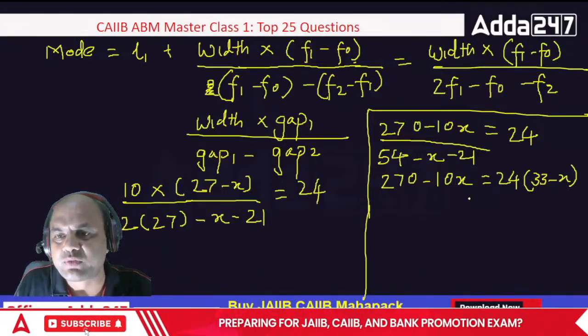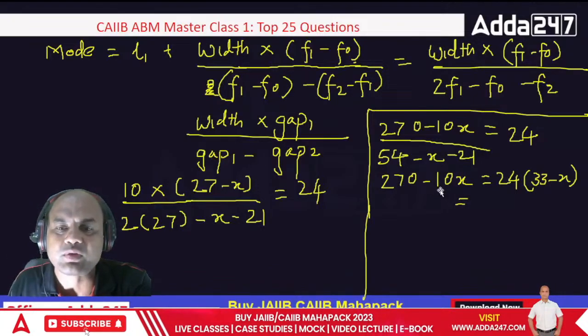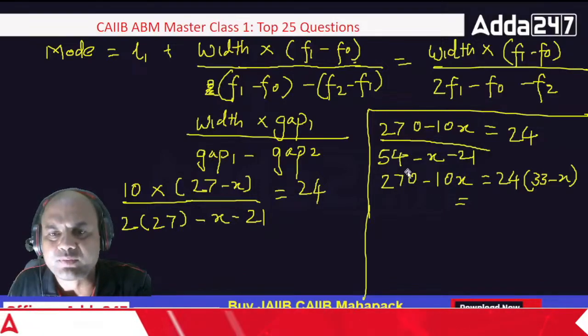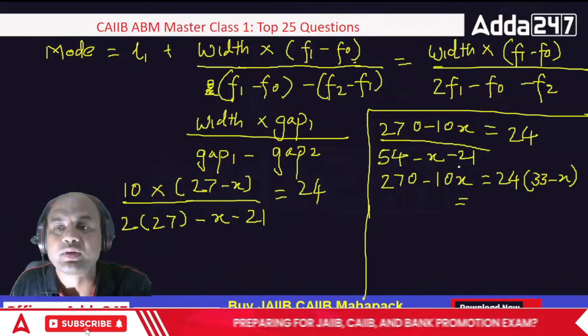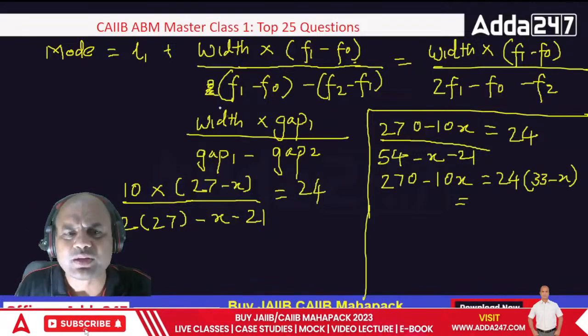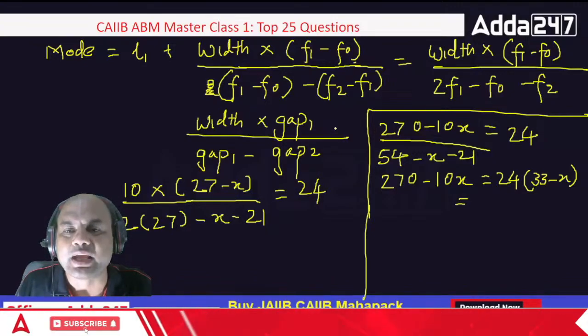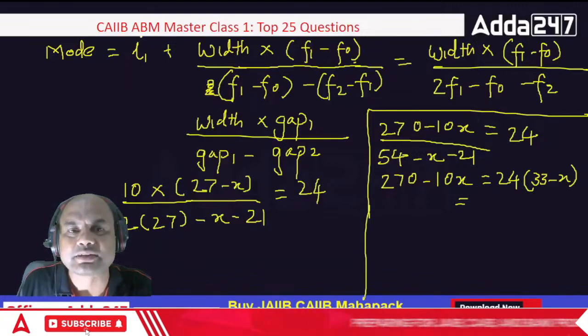33 minus x. So what do you mean by this? Again, solve this. 24 into 33 is what? I think so it should be 24 into, but why do we solve this? You can just keep it. Oh, there's one thing remaining. That's what I was thinking. How come this 24? 24 equals to L1 plus. See this L1 plus this. Where did we write this L1 over here?